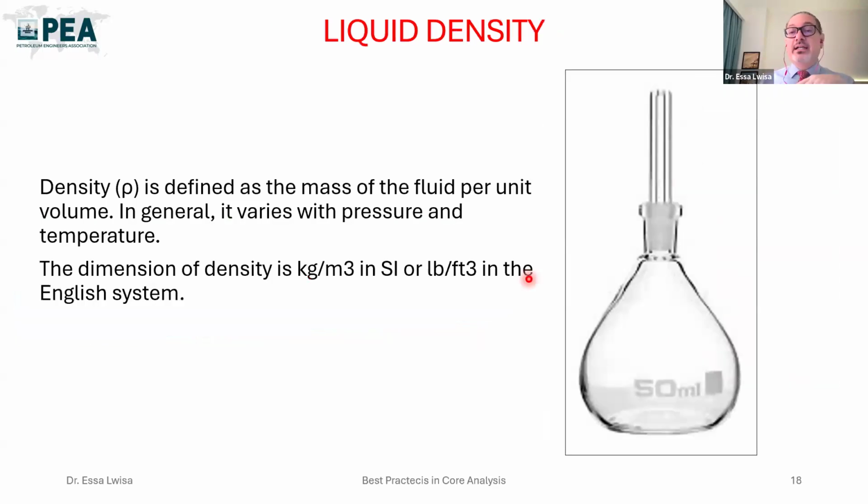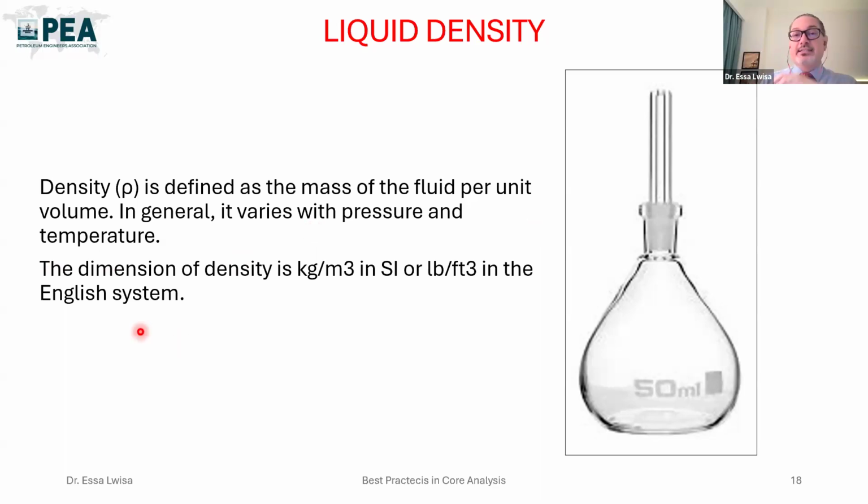Let's move to the liquid properties. Why do we want to study the liquid properties? Because we are going to saturate the sample with this liquid, meaning oil or water. What is density? Density is defined as the mass of fluid per unit volume. In general, it varies with pressure and temperature. So when you measure density, you have to record the temperature always.